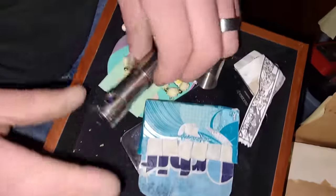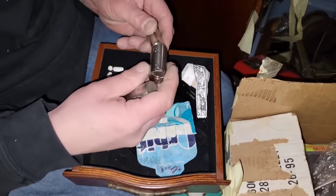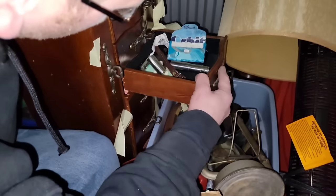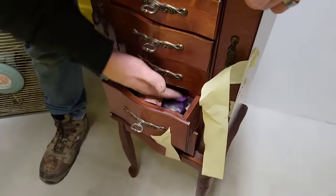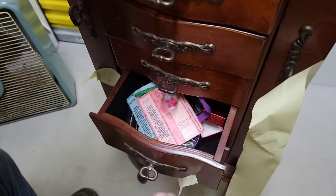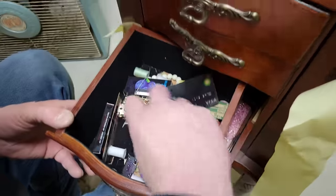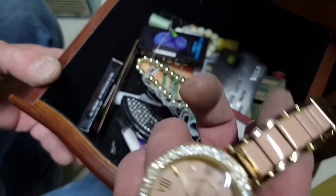What the heck are these? I don't know what those are. Some kind of phone in here. Watch band, not much in this one. Some pills. We got a lot of jewelry. At least there's stuff in the jewelry box, so that's a good sign. It's so full, don't know. Something's holding it up. Sewing kit here. Another pocket knife. Another jewelry box. Got the watch.